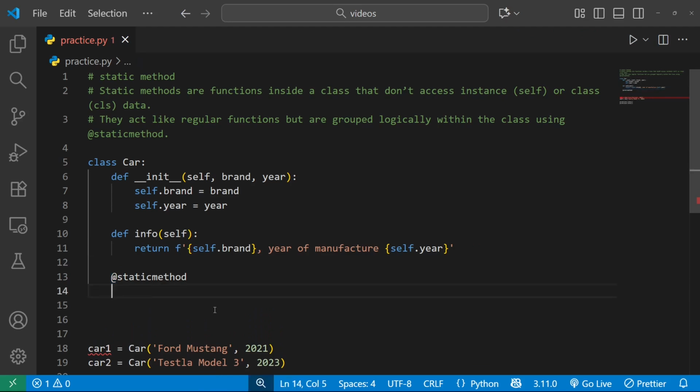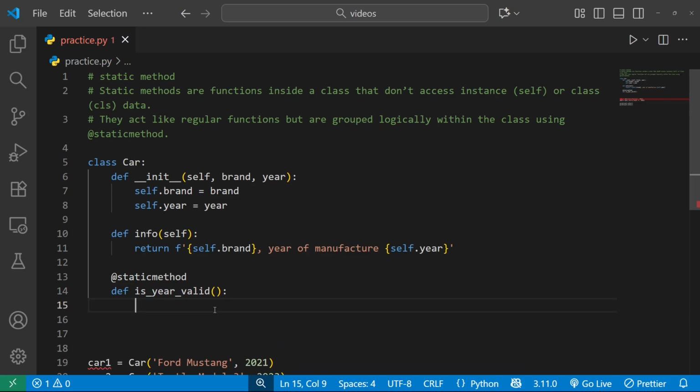Okay, so I will create a method, for example is_year_valid. The difference is that this method doesn't have the self parameter. I will show you why.